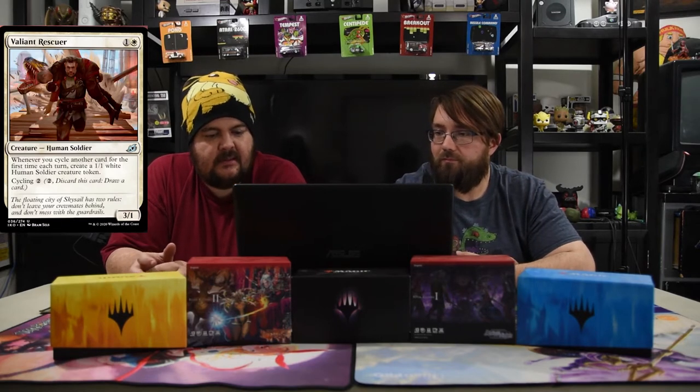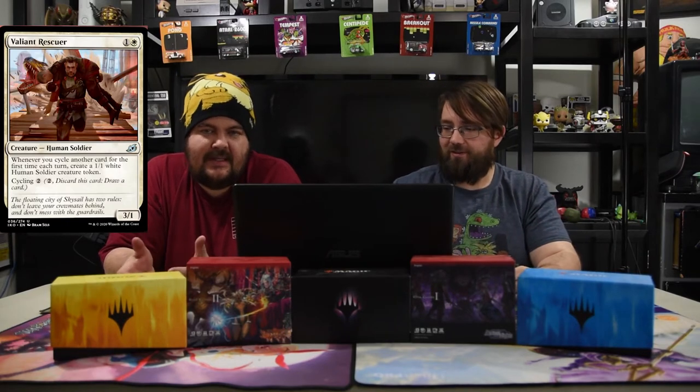Next up is the Valiant Rescuer. It is a 1 white and 1 for a 3/1 human soldier. Whenever you cycle another card for the first time each turn, create a 1/1 white soldier. And it cycles for 2, and he is running away from dinosaurs. Yep. And he's a 3/1 with benefit, so that's the first time I've seen that. Yeah, he's pretty cool. Definitely good in limited.